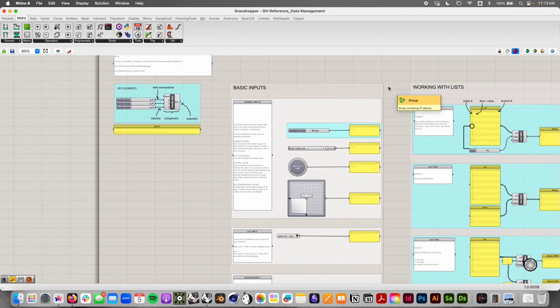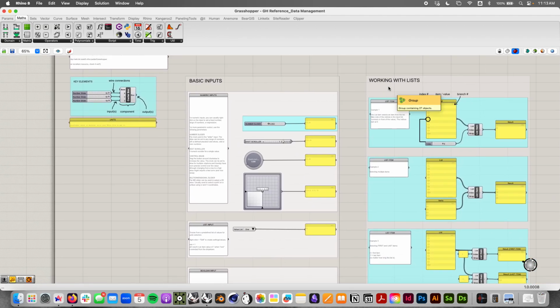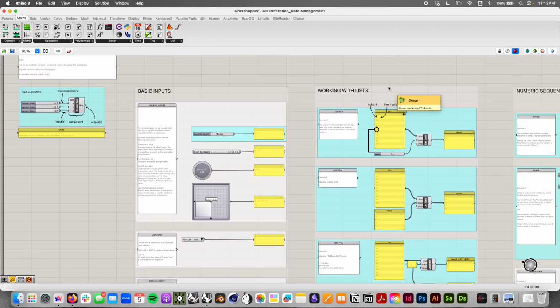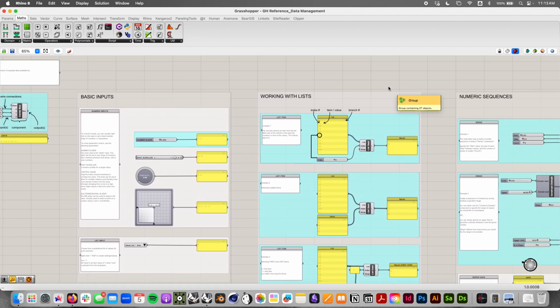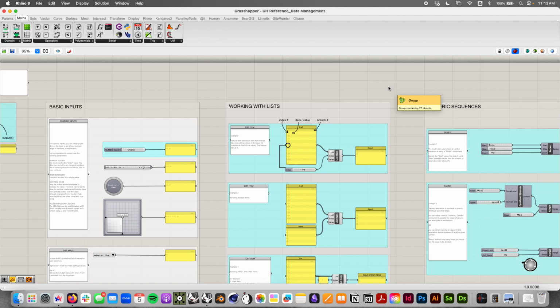We're going to go through this file and try to understand exactly how data is structured inside of Grasshopper, so that we can weave it together and pull it apart whenever we need to, and make sure that our definitions are working as they should. Whenever you have an issue in Grasshopper, things just aren't working the way they should, you're getting big red errors, 90% of the time it's going to be because of a data structuring issue. It's like the shape that your data is taking doesn't fit into the hole that you're trying to plug it into.